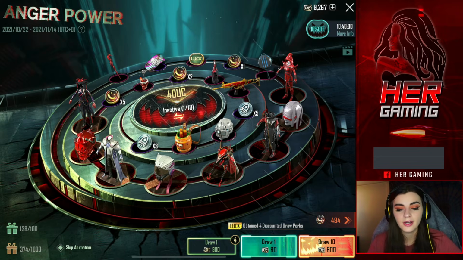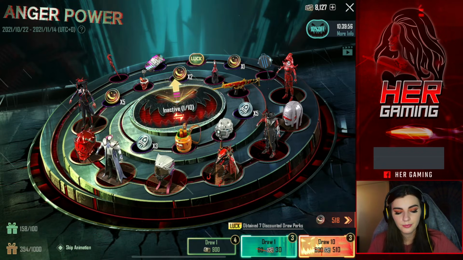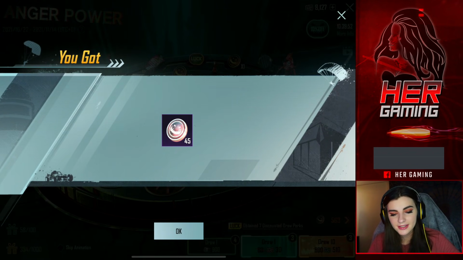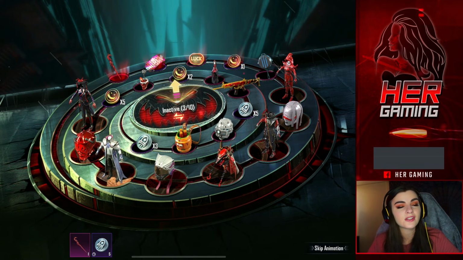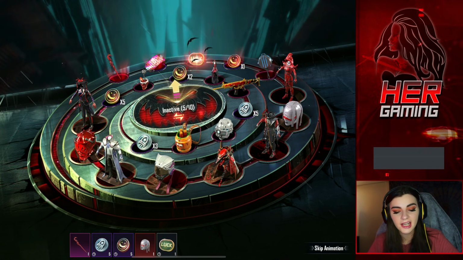All right, let's go. Nope. All right, well... We have this again. We got ourselves a sickle. Fantastic. We're running out of UC here, man. And we've so far gotten mostly legendary items.